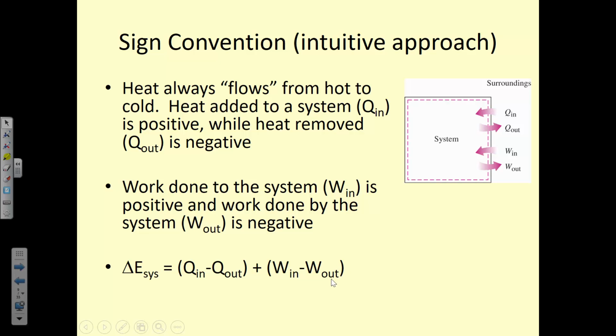So when we look at the total energy change of a system, for a closed system, it's Q in minus Q out plus work in minus work out. So this is the energy in, Q in and work in, and then the energy out is Q out and work out. And by specifically saying that it's Q in and Q out, we've already taken care of the sign for those quantities. So they're always positive quantities when you insert them into the equation, but this little negative sign here will make it so that it's an energy term leaving the system in the form of Q out. So you wouldn't put a negative Q out into that equation. The sign's already taken care of.